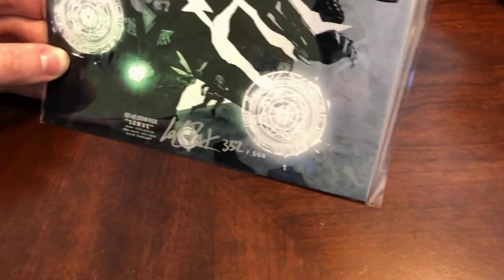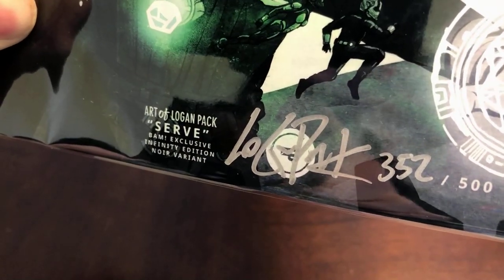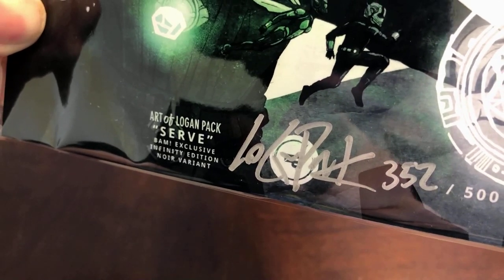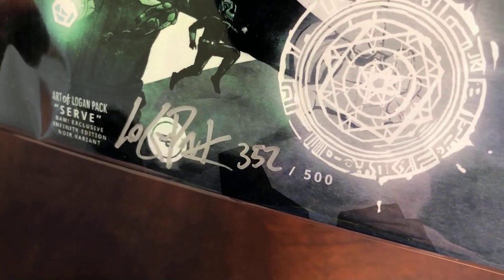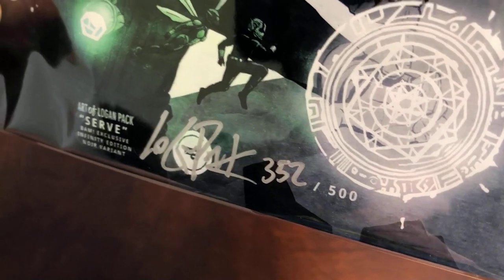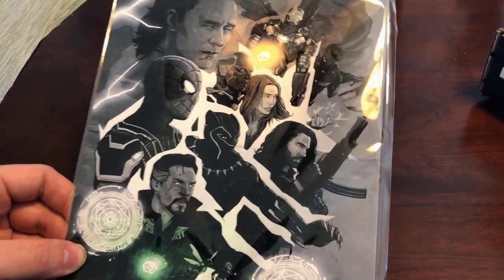But anyways, this is the art of Logan Pack. It looks like this is called Serve, Bantam Exclusive. It does say Infinity Edition. And this is 352 out of 500, so I'm guessing this is the limited edition item from our 1-Up card and signed by Logan Pack. So I do like that art print. Very nice. Very nicely done.